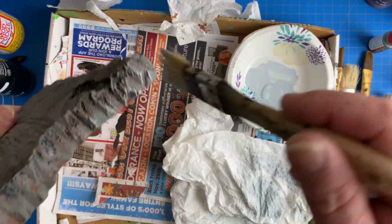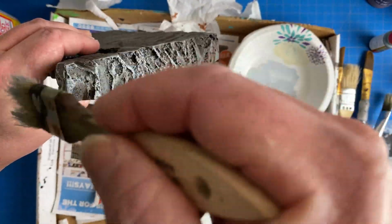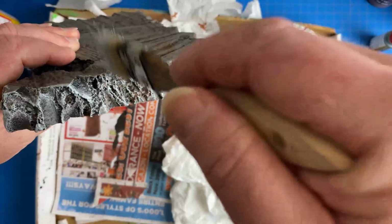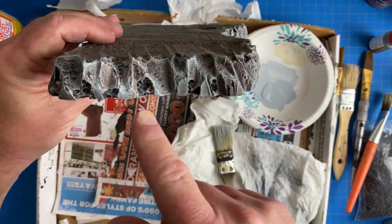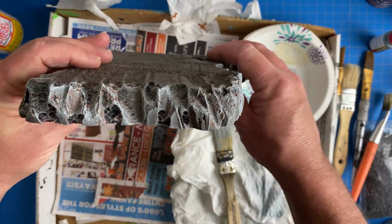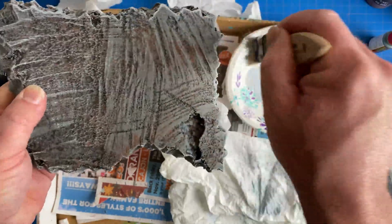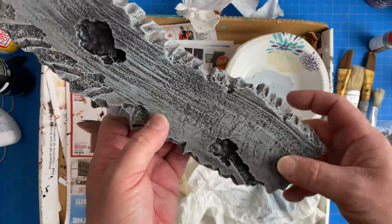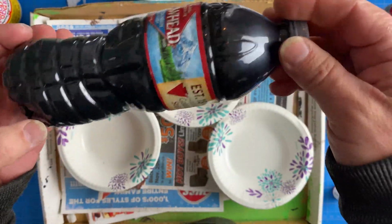Now, when you're dry brushing, it's good to go against the grain, but when I did some of the stuff that had the lava rock on it, I found that going up and down actually looked really neat. Look at that. The different sides of the mountain actually have different types of terrain. You'll be able to turn them around, modular. So I hit the tops with the same thing, and then once they were all dry, I moved on to the next phase, which was my wash.